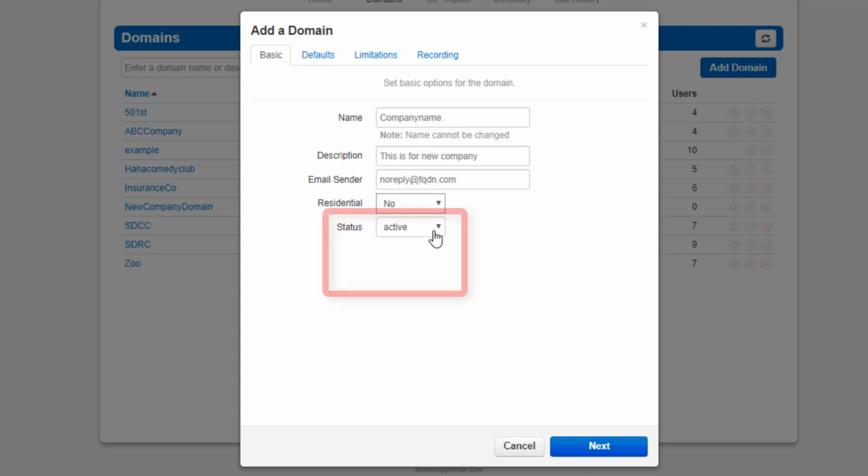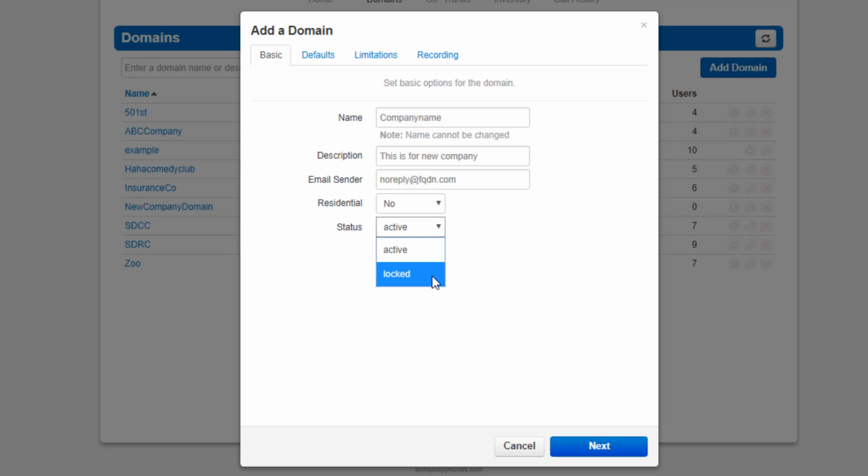The status option with the active and lock allows for you to control if that domain is able to make calls. If the status is active, users in the domain will be able to send and receive calls and make changes to their accounts. If the status is locked, users will not be able to place calls or make changes to their account. This is helpful during the provisioning of a domain if you do not want people making calls until the setup is complete, or if a customer needs to quickly suspend for abuse or billing issues.